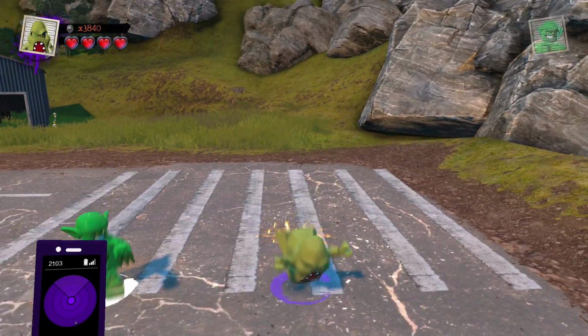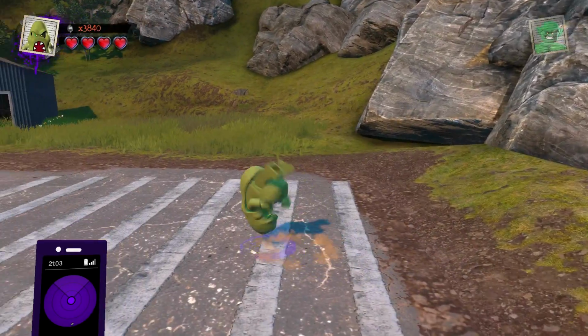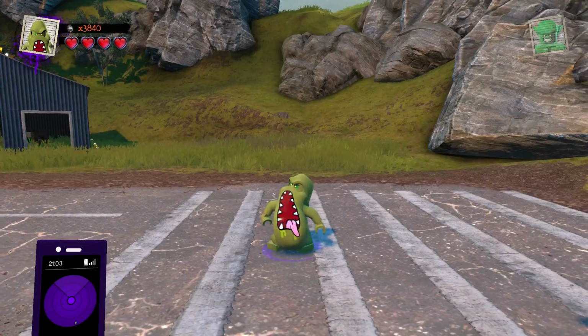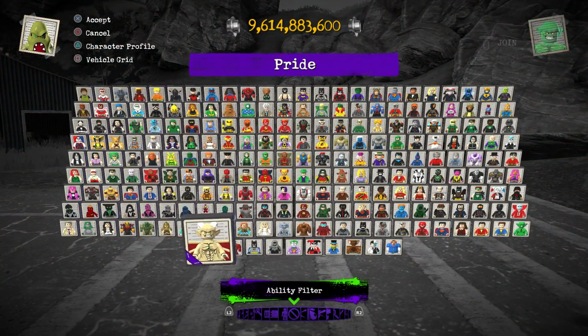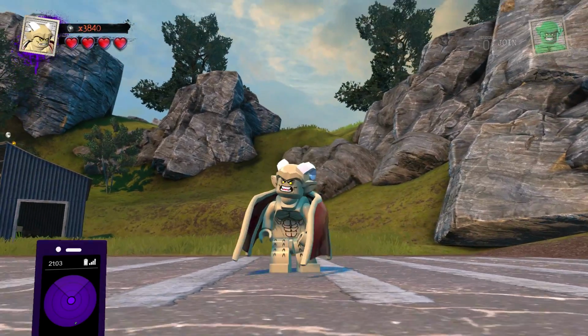His slam attack. I don't think this character can fly, can he? He can kind of actually hover, oddly enough, and then belly flop. So that's pretty cool. Now, from there we move on to Pride, which is a really cool design.